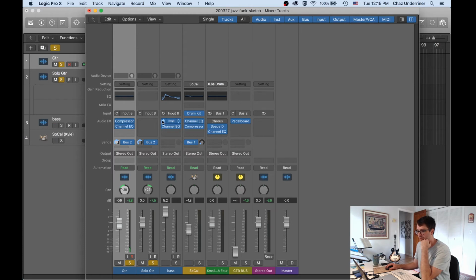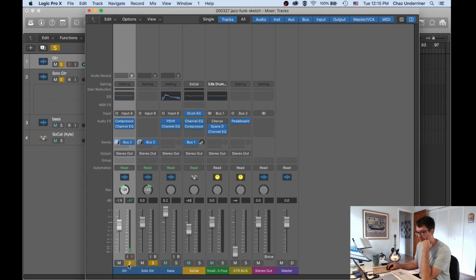Our input settings, our plugin section, our aux section, output selectors, groups, automation type. Here's a little logo that shows you what type of track it is. Panning, our different levels, and a meter, LED meter.